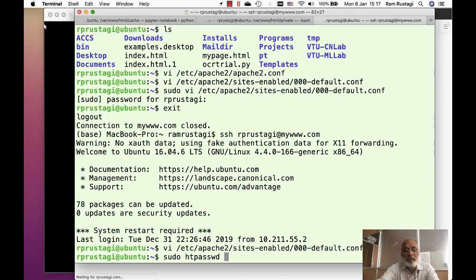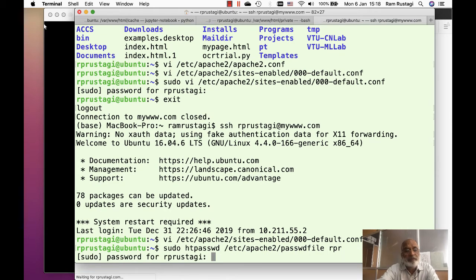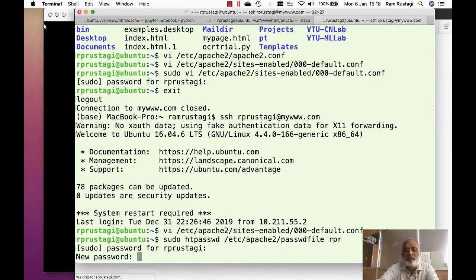So let's say htpasswd, with the file /etc/apache2/passwordfile, and username, let's say RPR. It will ask me for the password for the sudo account. Now it's asking for a new password for this account, RPR.